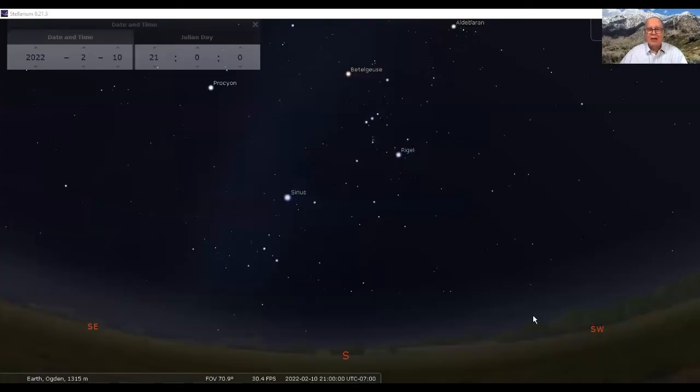And I almost forgot about Stellarium. So let's take a look at the night sky here. This is what you'll see if you go outside on the 10th. This is a beautiful night sky around 9 in the evening. Now on the 8th is going to be the first quarter moon, and so the moon is a little bit above first quarter. Here's Orion right in the center of the southern sky.